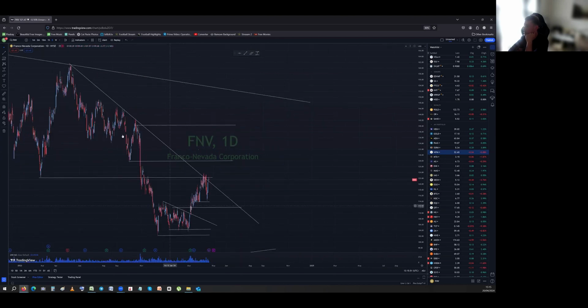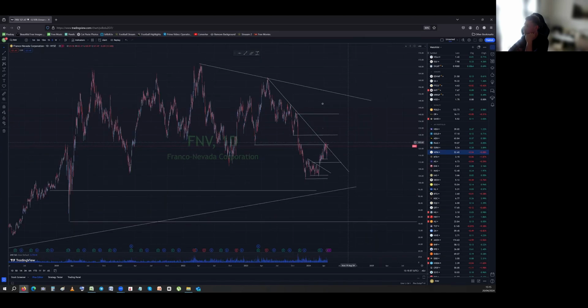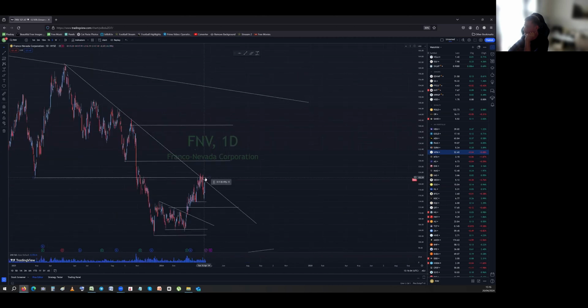Forgot what it was actually, but down it went. Now, this is an absolute monster. It deserves to be very high. Like Wheaton Precious Metals, it's far from its highs of 170-ish. But you can see it's just about to break out of this descending trend line, and once it does, it should really accelerate and catch up along with the others.